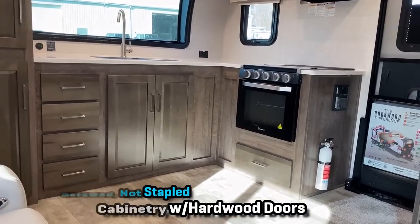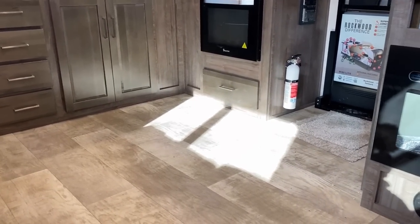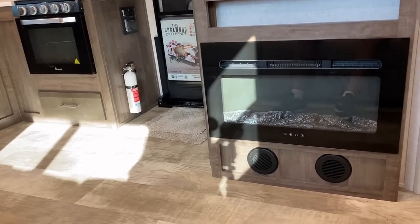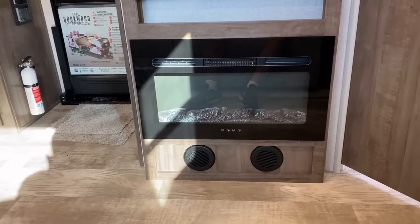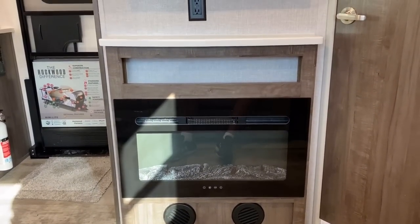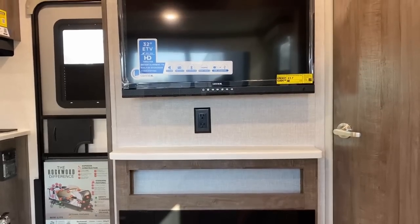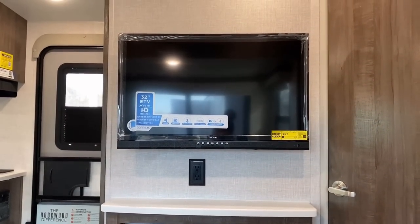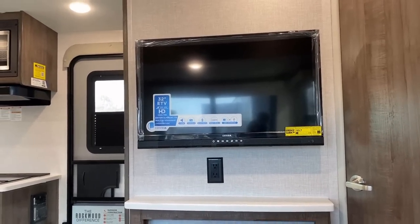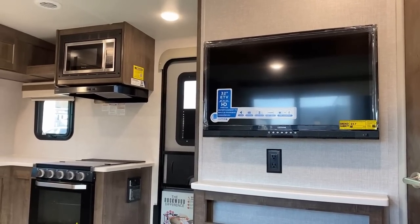There are two different interior decors — we're looking at the darker, warmer decor today. There's also a lighter, brighter decor available, and they give you a choice of exterior looks. I'm really glad to have a chance to look at this one in today's outfitting because the last couple years I've had the light interior and light exterior versions. Check out my 2022 footage of this one if you want to compare.